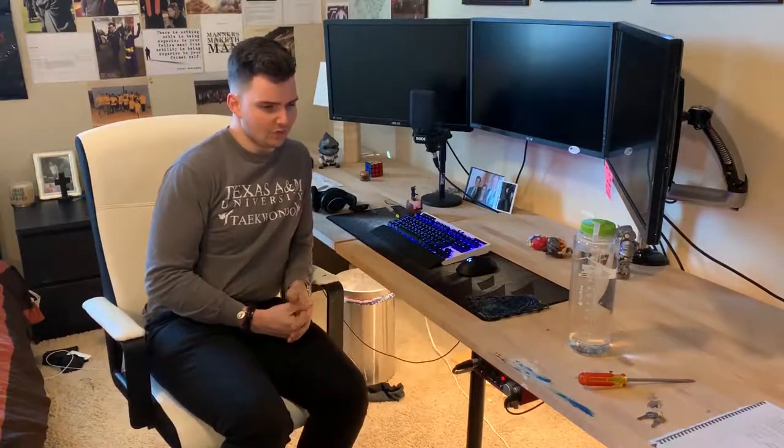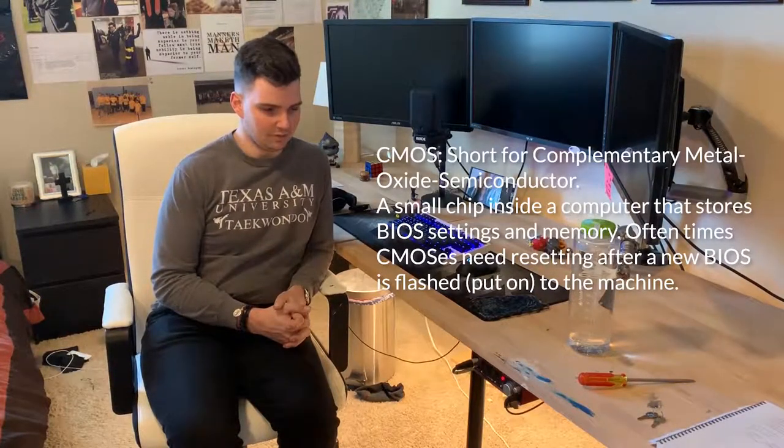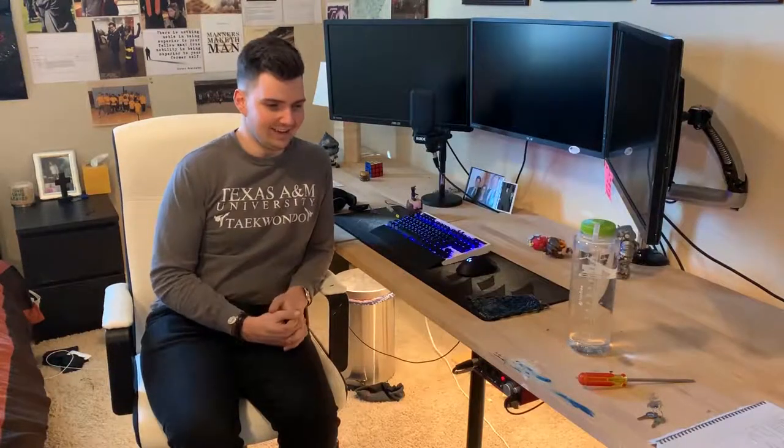New motherboard is working somewhat great. I say somewhat because there's some device tweaking and some BIOS and driver tweaking that I had to do. I had an issue where it was just booting super duper slow, so I went ahead and reflashed the BIOS with the latest revision. And I'm also noticing an issue with my Wi-Fi and Bluetooth drivers, but a lot of the forums are saying that if I just unplug it and let the CMOS reset, that should fix the Wi-Fi and Bluetooth.